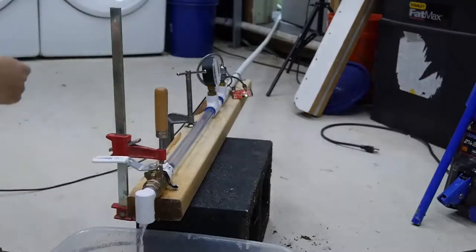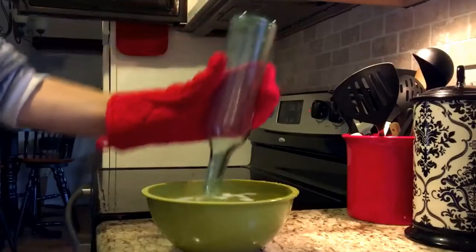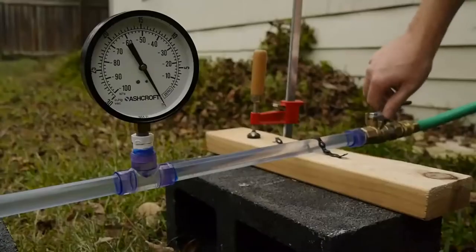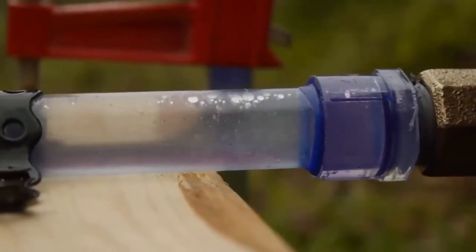I made a video a while back about water hammer, a hydraulic phenomenon that can lead to major problems in pipelines. Then I did a video on steam hammer, a somewhat related phenomenon associated with steam piping systems that can be extremely dangerous. And then I did a follow-up talking about transient vacuum phenomenon that can collapse pipes if they're not designed and operated correctly. But even after those three videos, it turns out I haven't told the full story. On today's episode, we're talking about hydraulic ram pumps.